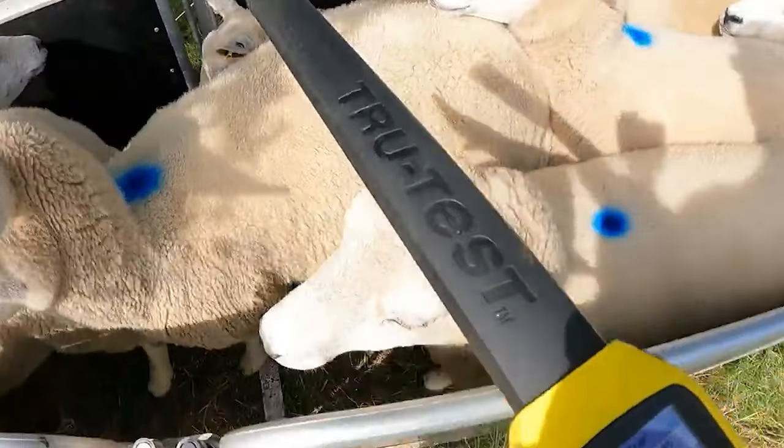For example, with the Irish tup, we put a green raddle on, and as you saw in the video before this, we mark all the ewes with green. This harness goes on the tup. When he actually tups the ewes, he marks them.